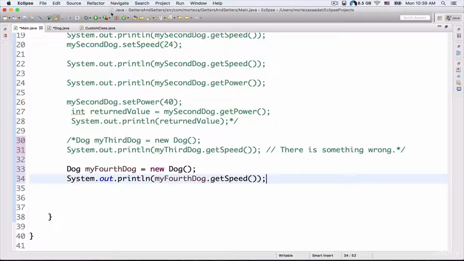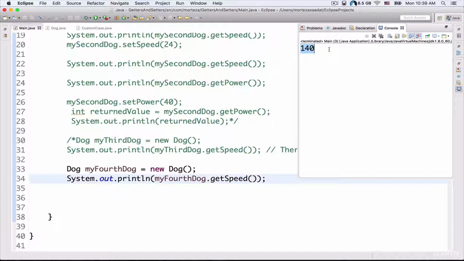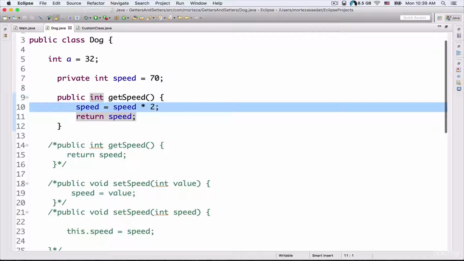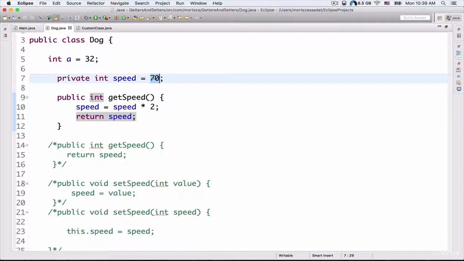So now, if I run my project, as you can see, this is the value that is outputted to the console, okay? This value is the return value of this method here, getSpeed, okay? The value of the speed instance variable is 70, okay?